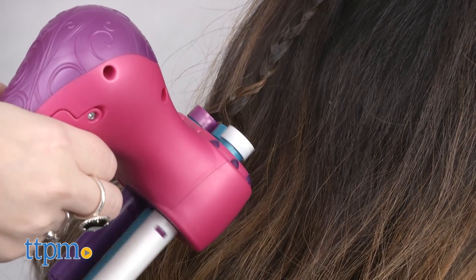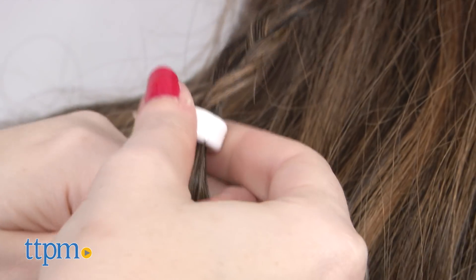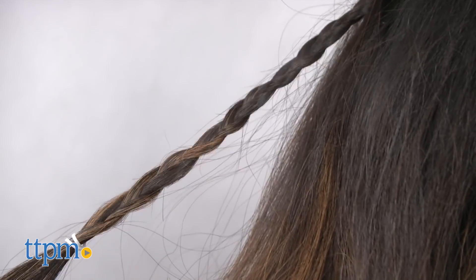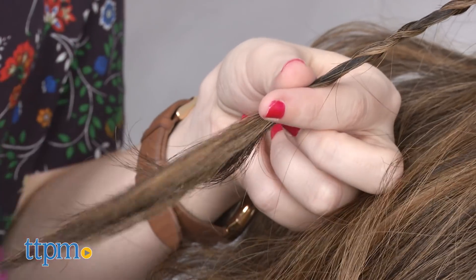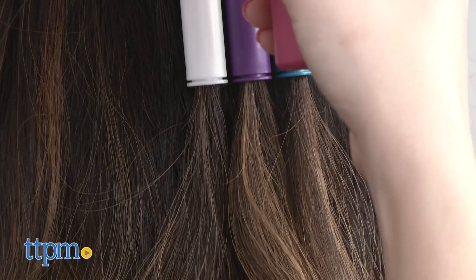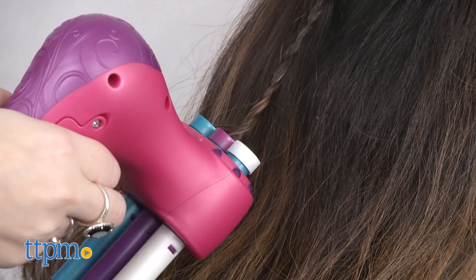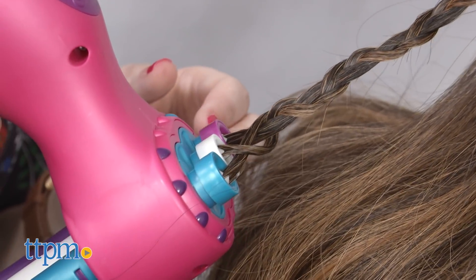Overall, while a cool idea — especially for someone like myself that spent hours of my life trying to braid hair — the end results were pretty disappointing. This really doesn't work on short hair, and by short I mean anything shoulder length or above. Unless you've got long locks, the braids tend to end well before you've reached the end of your hair, no matter what speed you're going at. We also didn't really see much of a difference in the tightness of the braids, whether we were moving slow or fast with the EasyBraids tool. We like all the supplies included, but at the end of the day, we think you might just be better off practicing your braiding skills than taking the easy way out.